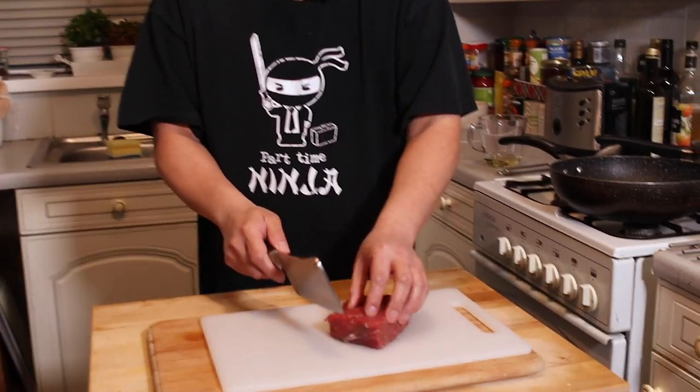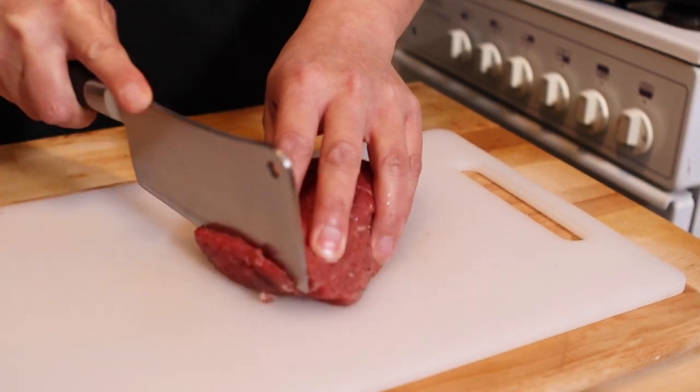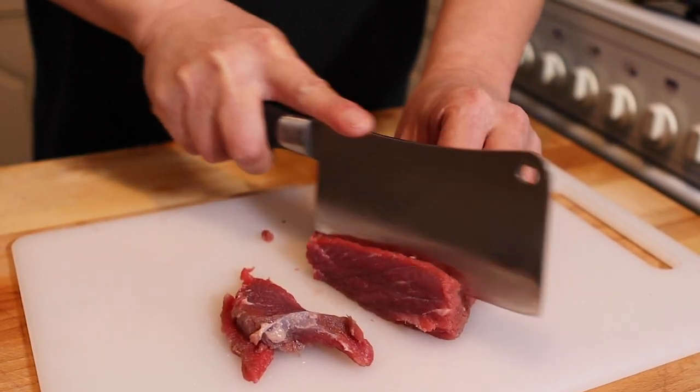Let's start with the beef. This is the cut I'm using today, cut from a roasting joint. You can use whatever you've got in your fridge — you can use steak, but that's a little bit of an overkill for this dish. Something cut off a cheap roasting joint will be fine. Normally if you were to pan fry this it would be really tough, but because we're cutting it into thin strips and frying it, it'll be nice and tender. This is about 350 grams of beef — it will feed three or four people. We're going to take a sharp implement and start cutting it into thin little strips.